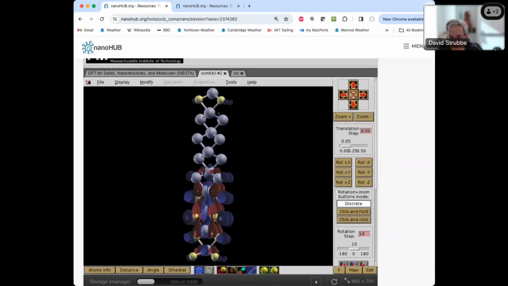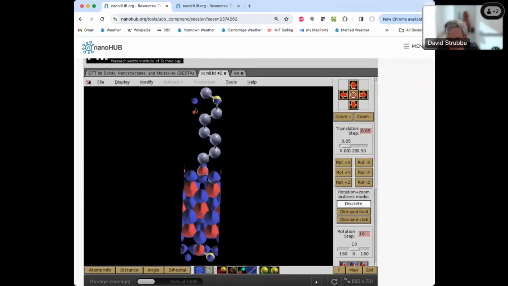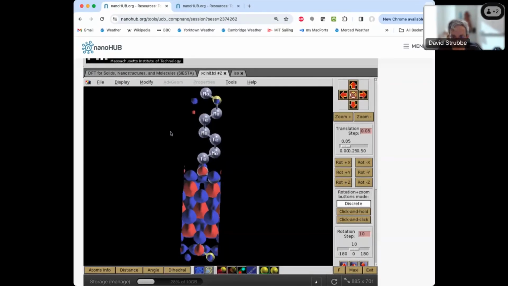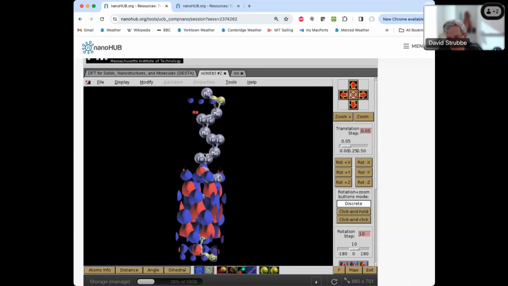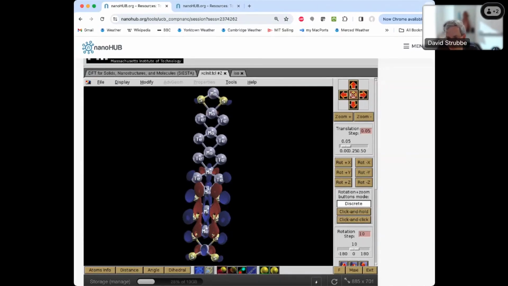So now this is the kind of wave function that the students are mainly looking at. So we can see, right, it is localized on one side and there's very little on the other side. And we can also go to atomic symbols. Annoyingly, the default colors are the same for some of these atoms. But now with the labels, we can see, right, this wave function is in the MoS2 region, and there's not much in the MoTe2 region. And so that's the key thing that the students were trying to see here.